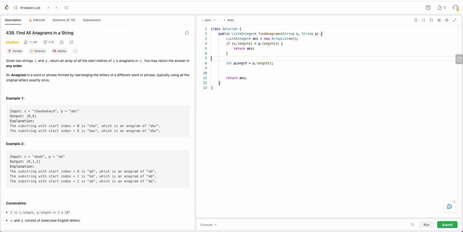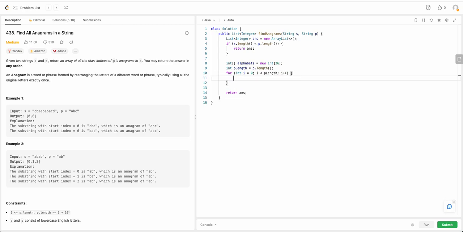And okay, let's declare an array to count for the alphabet, it is now int 26, right? And what we do, we will have a for loop, I is 0, I less than p dot length, it means p length, I plus plus.